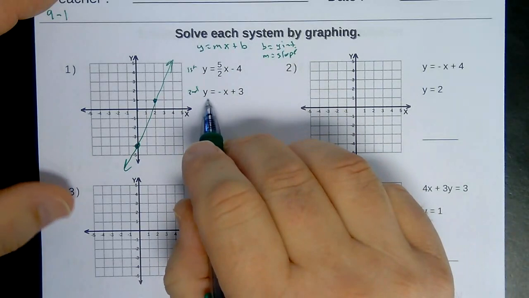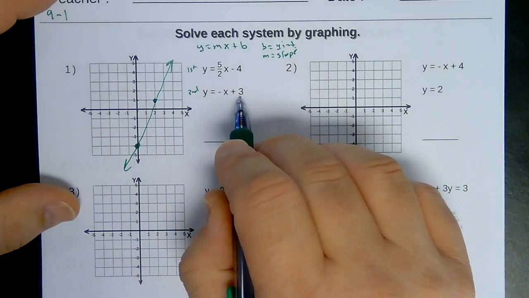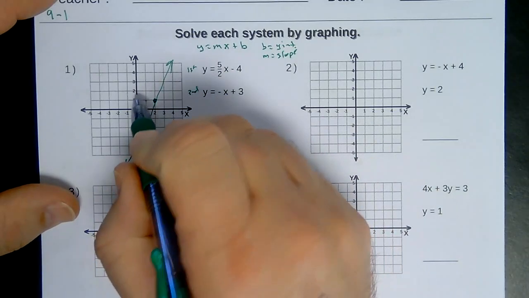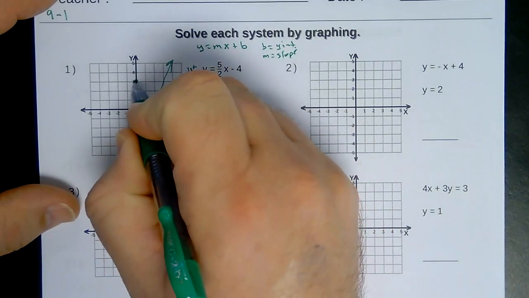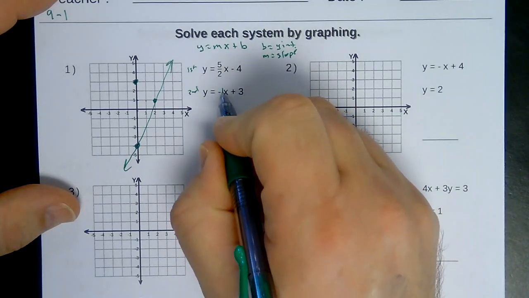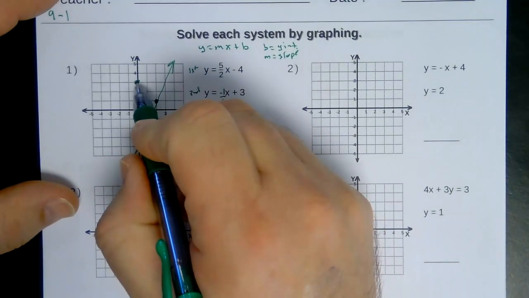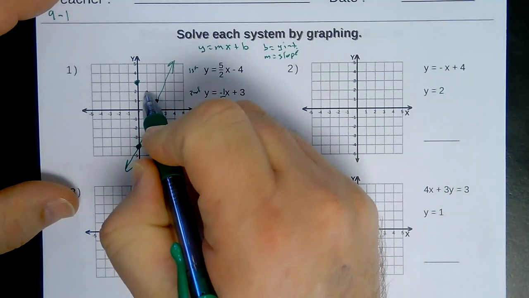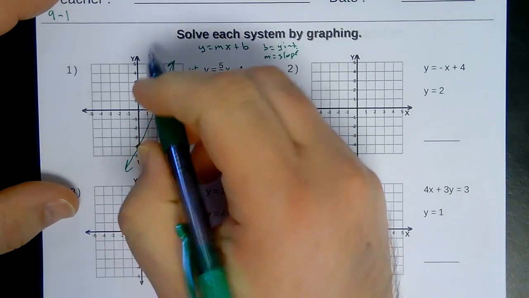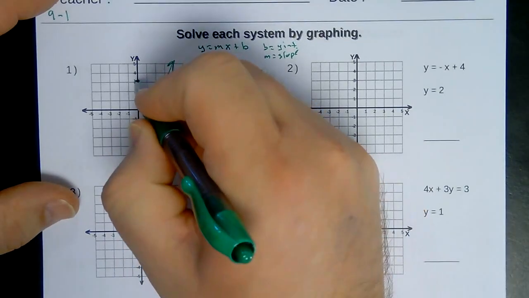And now the second equation, y equal -x plus 3. I'm going to graph +3 first. So go up to my y-intercept at +3. In my slope here, I'm going to write this as a fraction, -1 over 1. So I would go down 1 and then over 1. Put a dot right there. And roughly draw my line through.